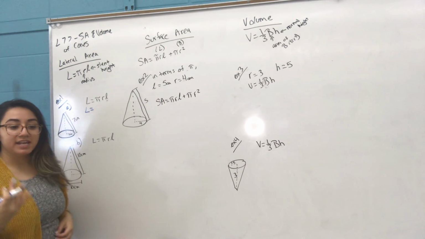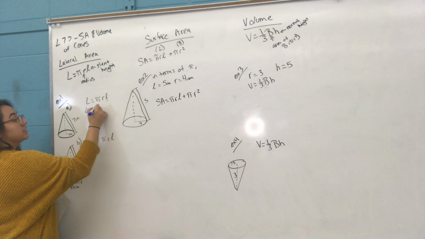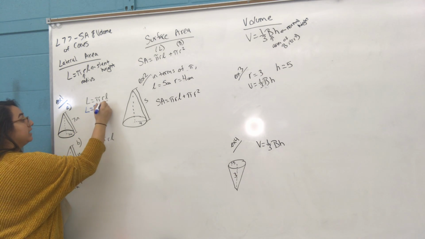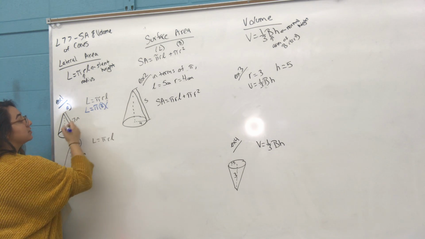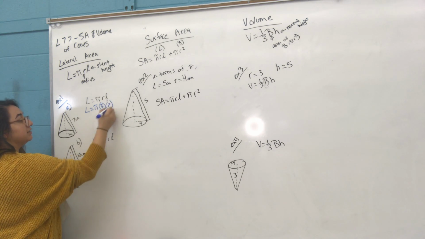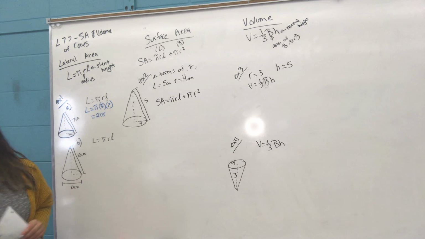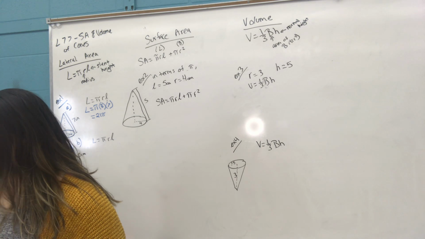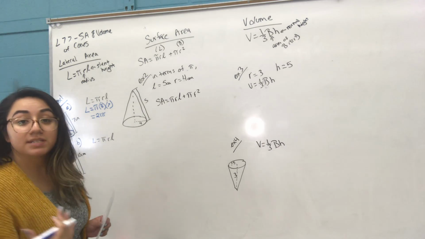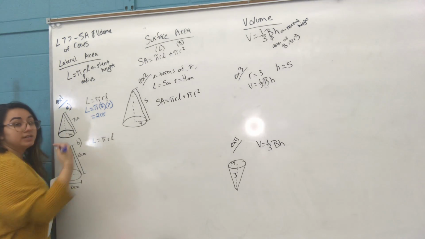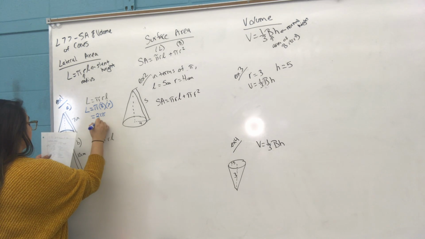I always write the formula again, so this helps me to understand it more and to know what I'm finding. So pi is just pi. Your radius here, if I look here, it's also in your book, it is 3 times your slant height, which is your side, is 7. Keep multiplying that. 7 times 3 is 21 pi. And they want it in terms of, just to solve for it, it says round to the nearest hundredths, so that's 2 places. So 21 times your pi symbol in your calculator, you get about 65.97.